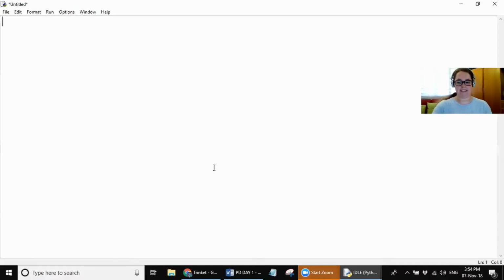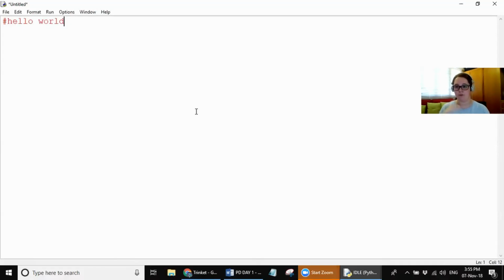So what a comment is, if I put a hashtag in, like that, it's going to turn my text red. And now, no matter what I type on this specific line in IDLE, whenever I run the program, IDLE is going to just ignore that line. It's going to just pretend it doesn't exist. So it makes it much easier when you need to put in those comments, so you want to make sure you remember what each thing is.